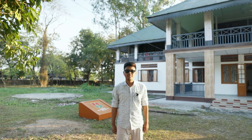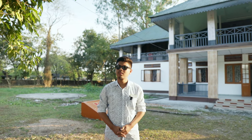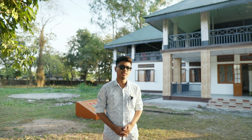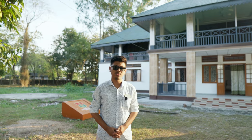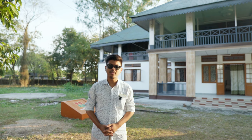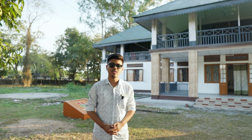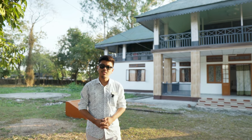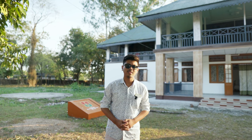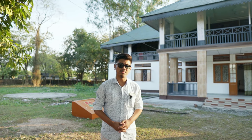So this can be considered as one of the heritage sites which can be found here at Bodoland, situated right in between Kochugaw. It is surrounded by some local bazaars and also some local forest areas. And besides, it is famous for the latest inaugurated and established Raimona National Park, which was declared in 2021.